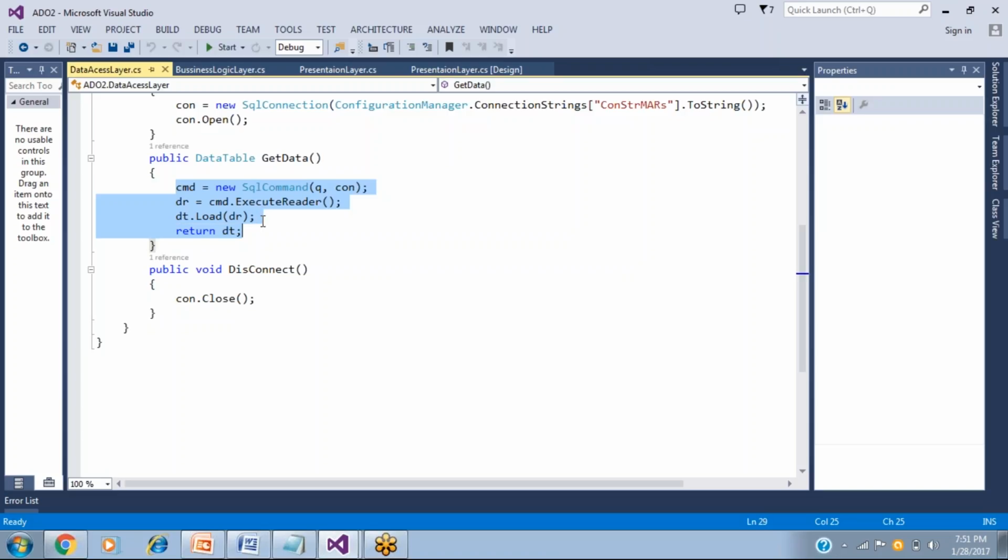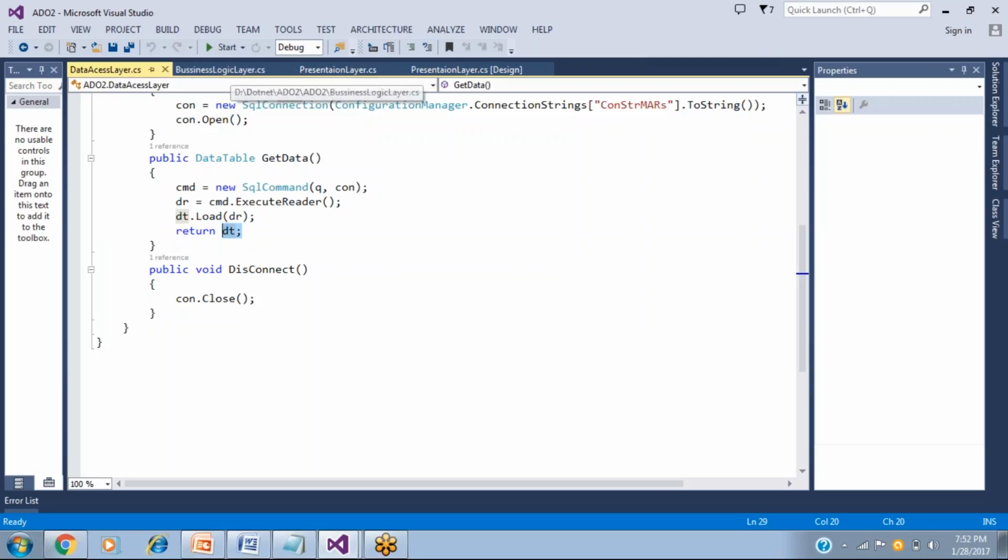Now you see, the only change is after you do all your work, you are not posting directly to the presentation control. You are not liable to post the data into the presentation tier. Example, data grid view dot data source is equal to dt. No. I can't directly communicate. I'm not responsible to directly communicate with any of the presentation elements. I know how to deal with my database and how to get the data from the database. After that, how you are going to use it, you deal with it. What it is doing, it is sending that read data from the database in the form of data table.